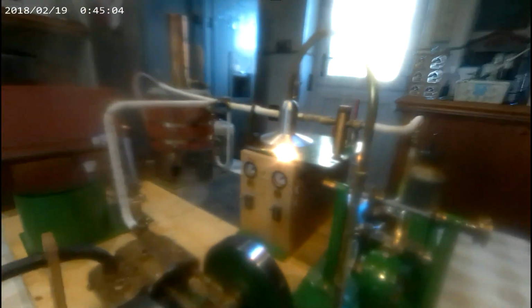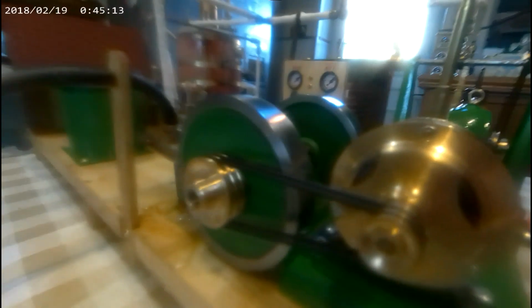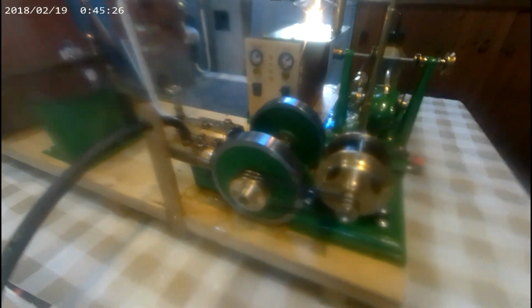As you can see, I've got a twin belt system now on the Jowett engine. It does give a bit more grip. And there we go, and we've got quite a bit of light. But to be honest, I do need the power of the Stewart 504 boiler to run the two engines together.